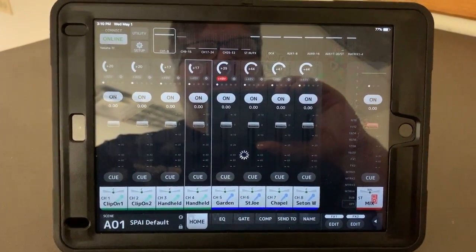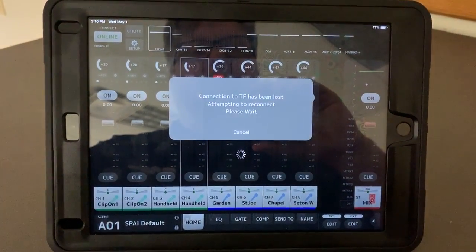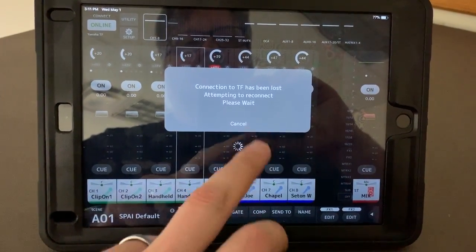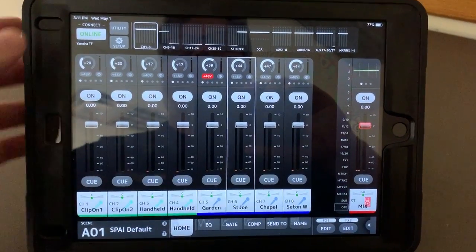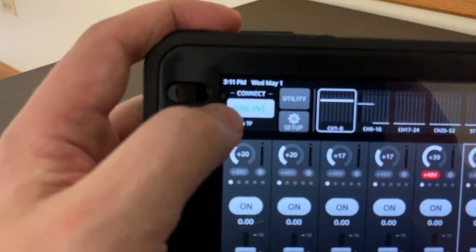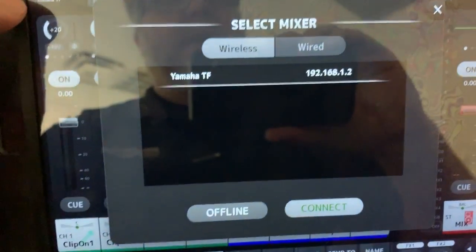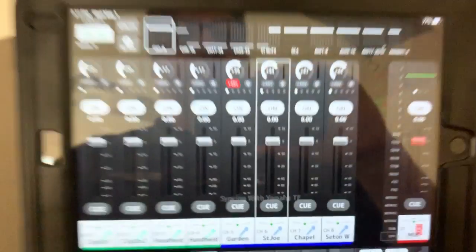If it starts and it gets right into the app, which could be good, it most likely will go through this pairing issue because it's been turned off. So if you hit cancel, or if you wait long enough, sometimes it'll just find itself and figure it out, so it's now online. But if you're not sure, like I said, you just check the upper left, and with that you'll know whether it's online or not. And then if you want to go offline, it'll look like this, and if I hit this and I go, oh, I want to go back online, it'll sync, and there you are.